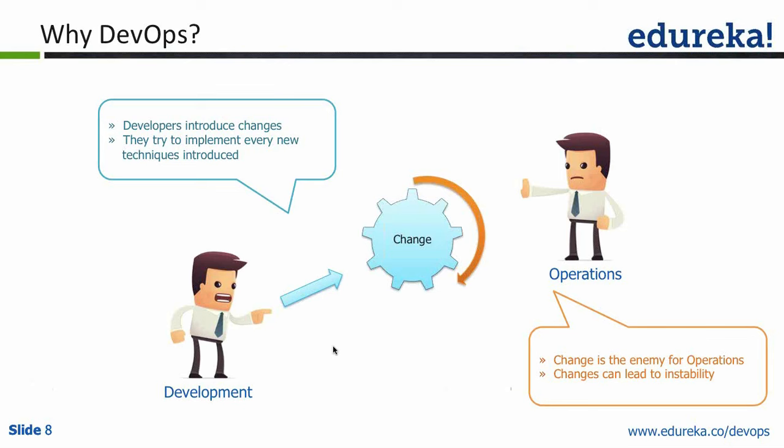Although, can we stop the change? We cannot, right? That's what we have been talking about, that today's world demands rapid changes, rapid deployment, rapid releases. So change is going to happen for sure, and that means we need to have maybe a process change on how we are organized today. Change can lead to instability. That's what we talked about, that most of the outages that happen are because of some change or the other.